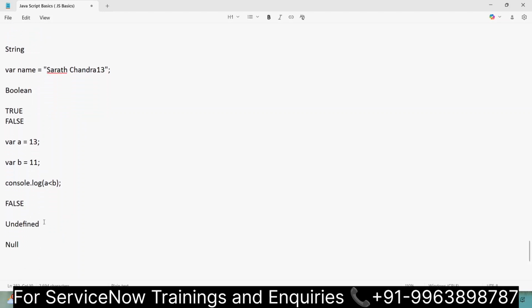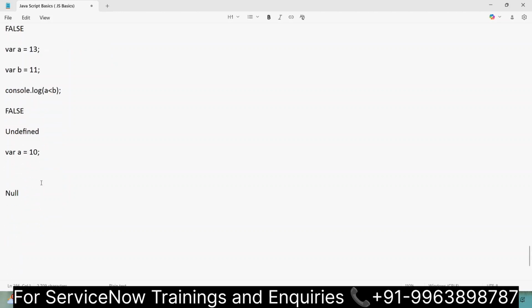We have the undefined data type here. Undefined is nothing but we don't know what the data type will be. Like if a equal to 10, we know that a is a numeric data type. If I mention var b, that's it, I don't want to assign any value here, and it is called an undefined variable or undefined data type variable. Because b can consider any value, like it may be string, Boolean, number, or null, anything. If you can't define the variable data type, it's called undefined. The name itself states that it's undefined format.